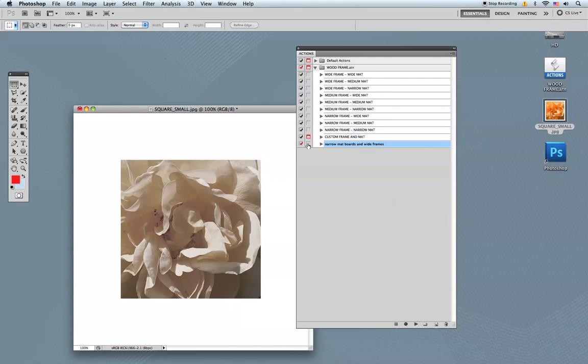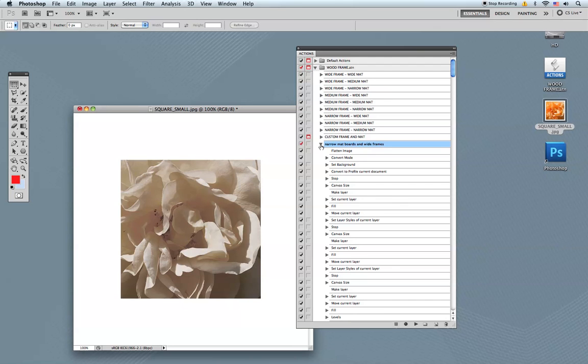And now the last thing that you need to do, if you want to, otherwise you can do it manually before you run the action, is to set up your foreground color and background color. If you want this action to run exactly with certain colors for the mat boards, this is the way to do it. You open the action, select the first line, flatten image, and then click the record button. Then I will select my foreground color and my background color. That's the only thing that you need to do.